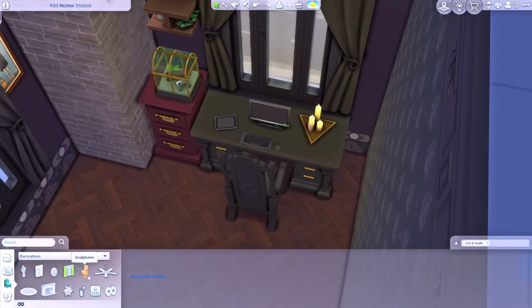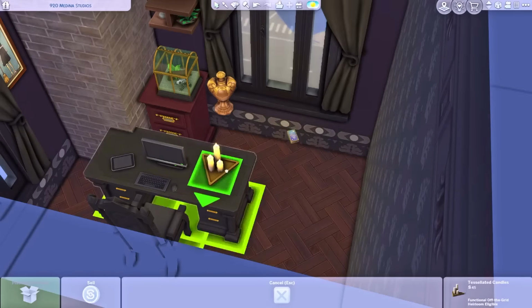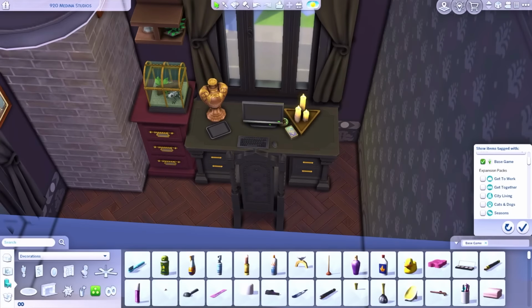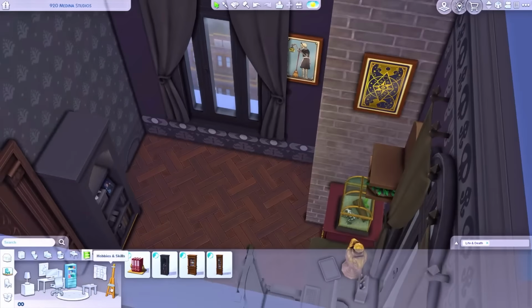Which I know a lot of people might look at as, oh, it's not a complete set. But to be honest with you, do we really need any more toilets in The Sims 4? We've got toilets that can talk to you. We've got toilets that can set on fire, if you fancy. And we've got so many different versions of toilets.